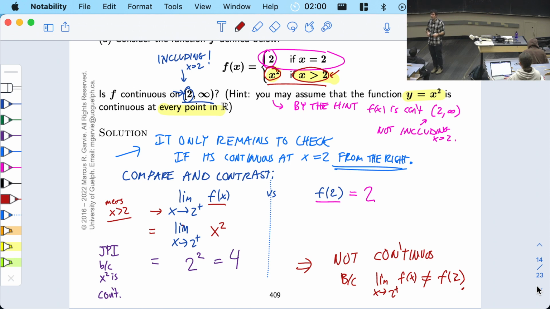Is it because you're trying to find that it's continuous at 2, so x equals 2 is approaching 2, but you're also inputting it into this function? Would that ever not be the case?